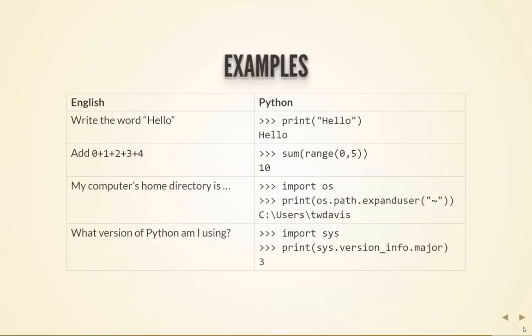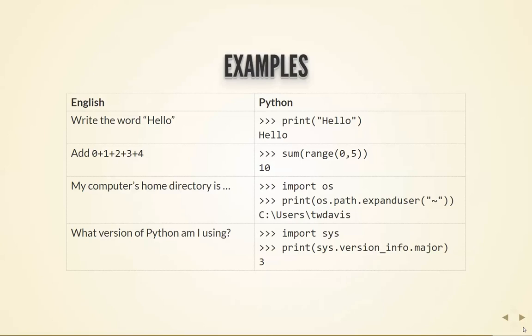All right, so how about some examples? In the first example, Python doesn't actually speak, but it writes out the word hello. Here we see the first example of what's called a function. A function typically performs just one process or procedure. In this case, the print function prints whatever is given to it. And if you're familiar with spreadsheets like Microsoft Excel, you probably already know about functions. They have a name, and they take values inside parentheses. The quotes here just tell the function that we want it to print the characters H-E-L-L-O.